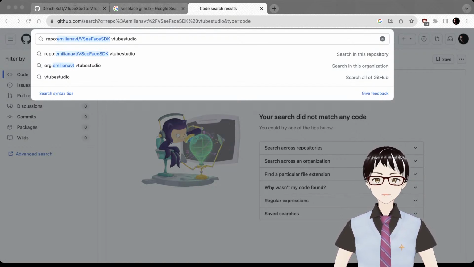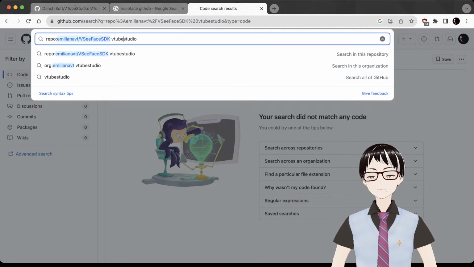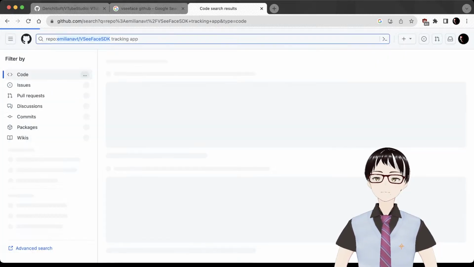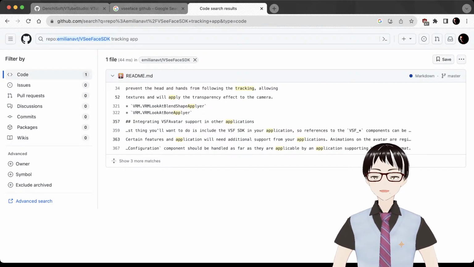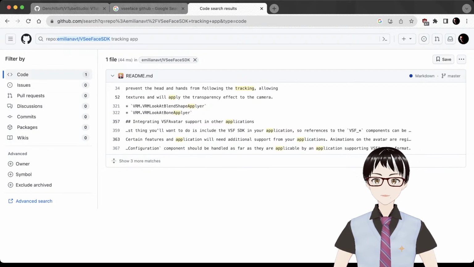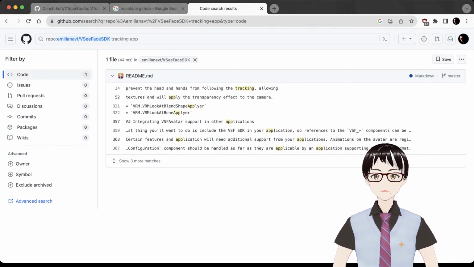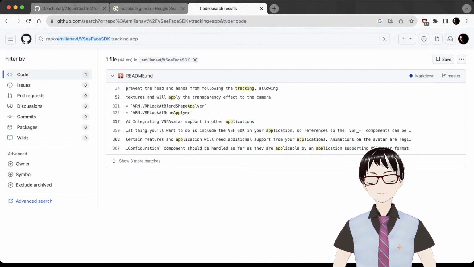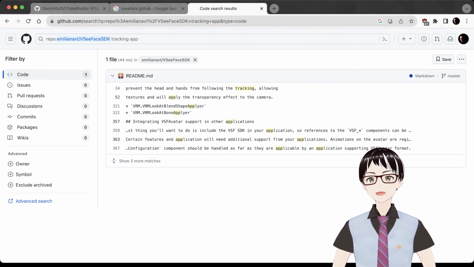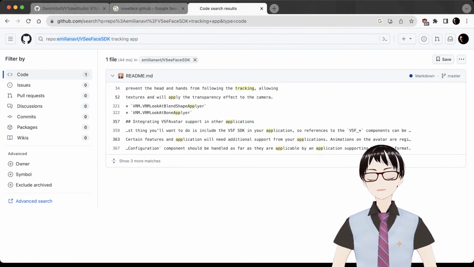Could they be using tracking app? It's only in their document, it seems. Yeah, it's only inside their document. So that could be more problematic. I am not sure if they have everything inside this SDK.